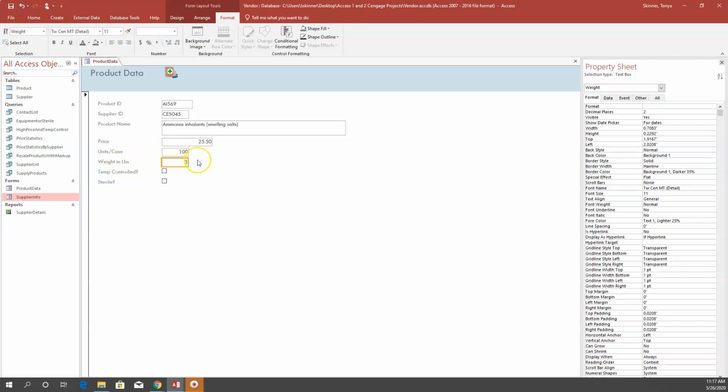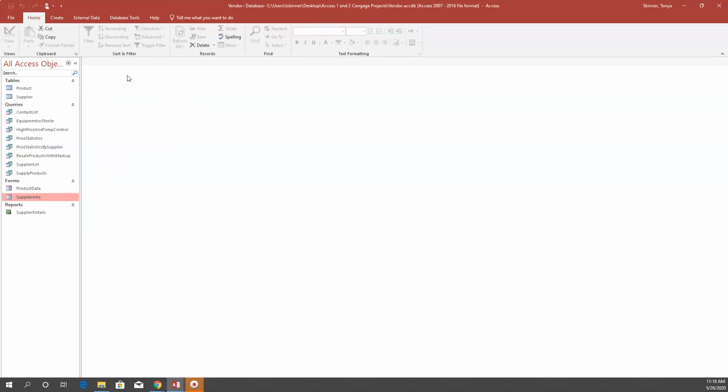Okay. Change the alignment of price, units per case, and weight in pounds fields so their values appear left aligned in the field value boxes. Again, these are value boxes. So they want price, units per case, and weight. That's this, this, and this. Okay? And it says they want them left aligned. So you have a left alignment button here. You can also do it from your property sheet over here somewhere. There's alignment, text align left right there. So either place. You never really know how they're going to want it done, so I show you both. All right, that's it here. Then they have us save it and close it. That completes instruction number 8.